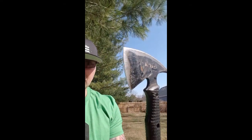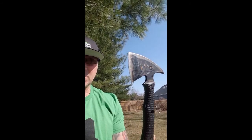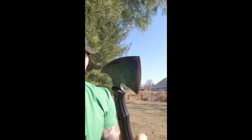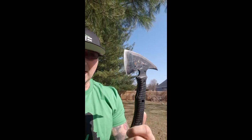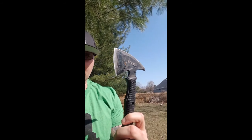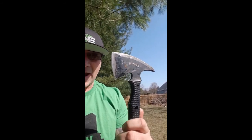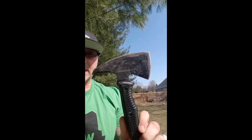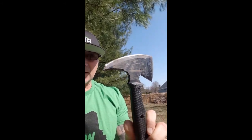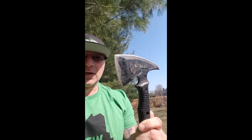But look at the edge. This edge is a couple years old of constant use. I mean, you can see the wear. Not like the wear like you put on a t-shirt, but the wear, which is the same word just said with extra emphasis. The wear that makes it cooler, right? So check this thing out, man. Kangee freaking T-Hawk. Let's see if we can do some more cool stuff here.